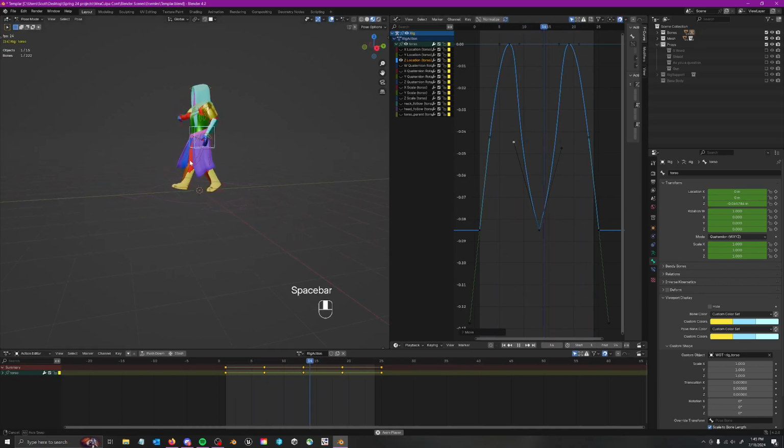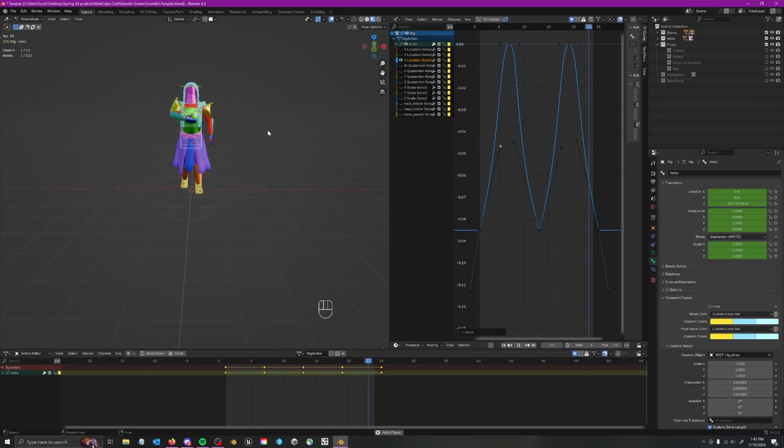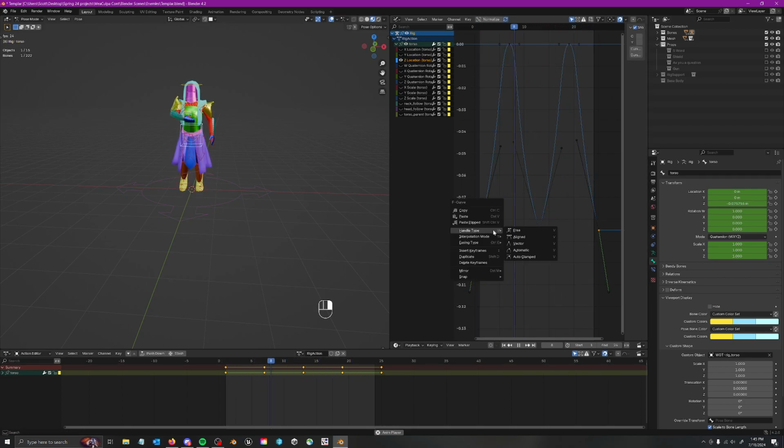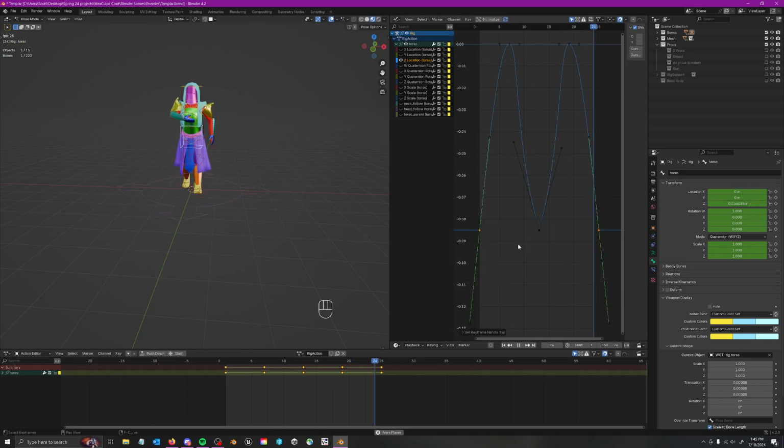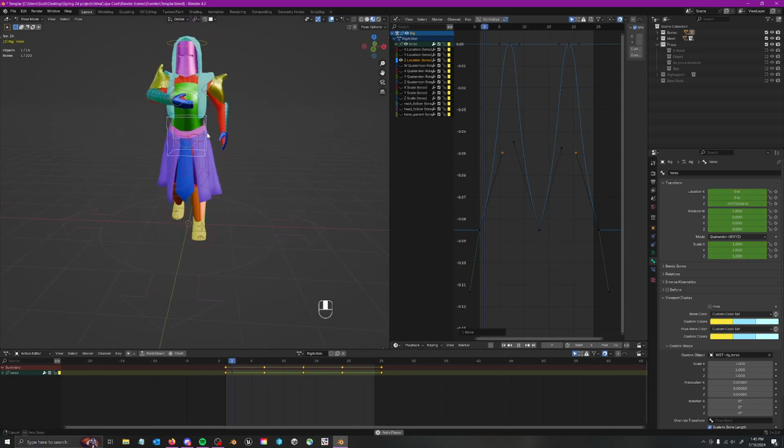And we'll see how this looks. There we go. Smooth them out a little bit.